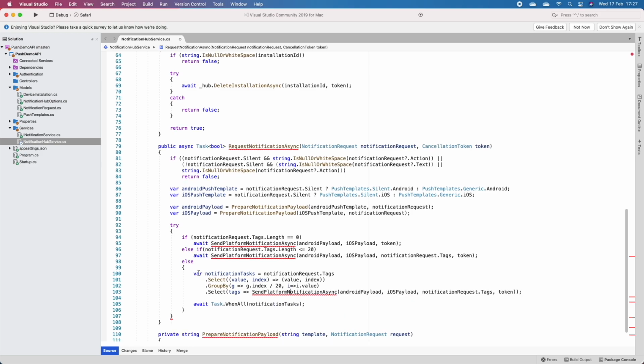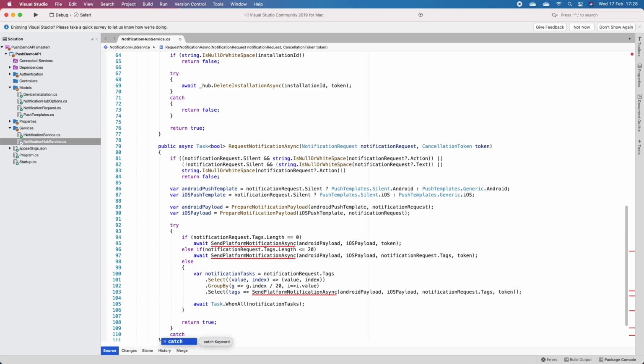This will be a list of tasks. Each one will be a SendPlatformNotificationAsync per 20 tags. And when these are complete, we'll just await the tasks. And if this all goes to plan, we can return true.